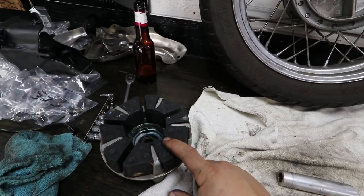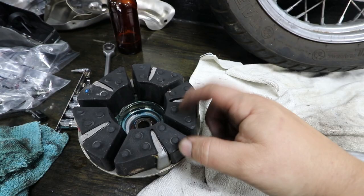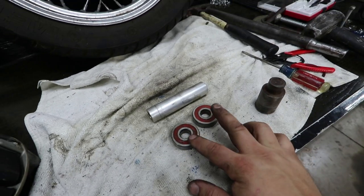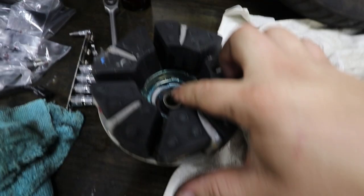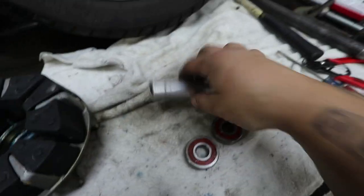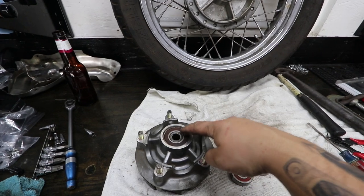Now is a perfect time to talk about the kush drive. The kush drive sits in here and these rubber pieces cushion whenever you hit the throttle — it's the only cushion between two metal pieces touching. The bearings appear to be aftermarket, so somebody must have serviced this wheel at some point. Here's how it works: there's a bearing in the hub, then the kush drive, and the kush drive itself also has a bearing. You can actually see that bearing right there. Then there are two other bearings and a spacer — the spacer sits in the center of the wheel with a bearing on either side.